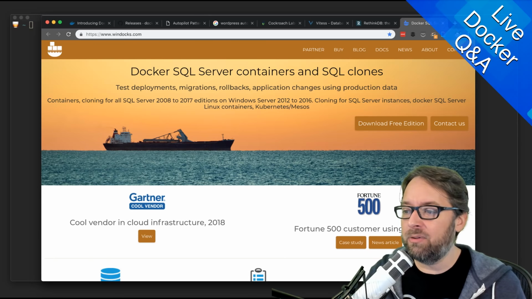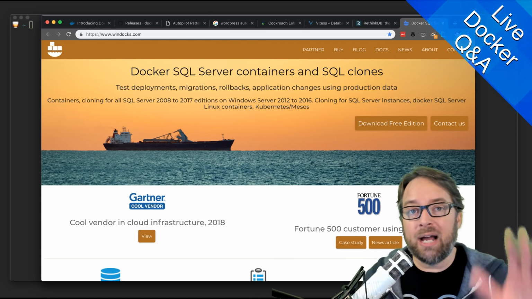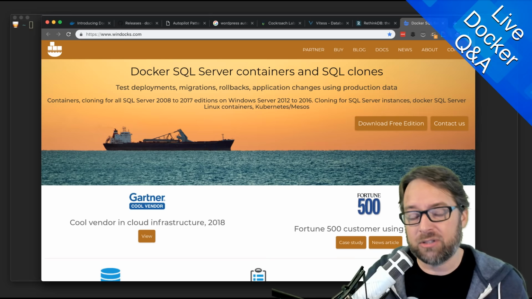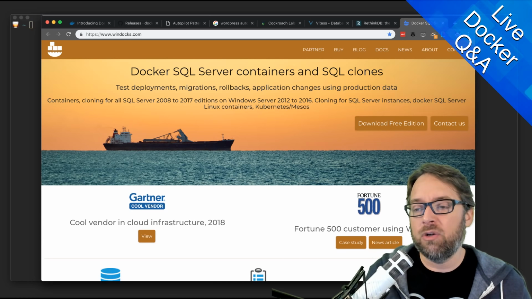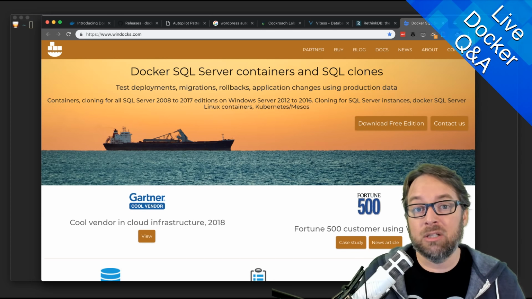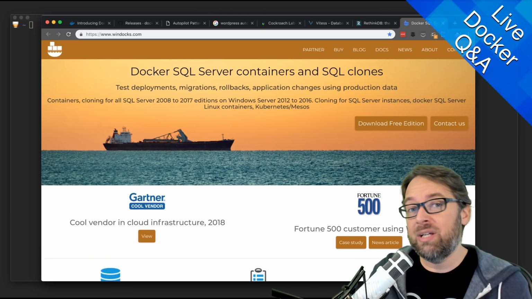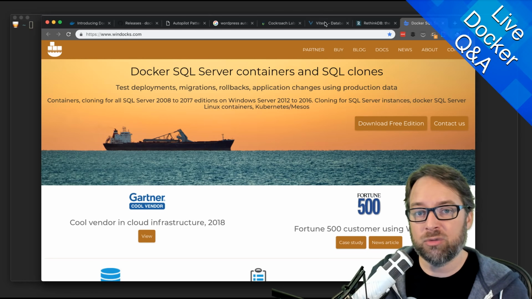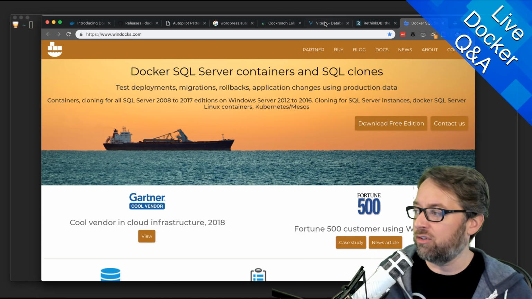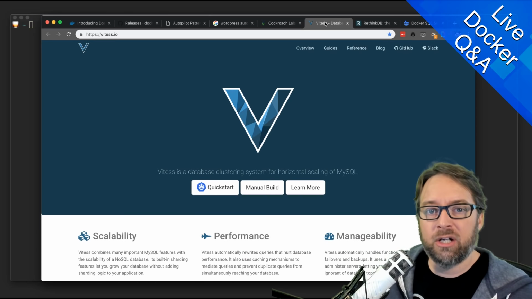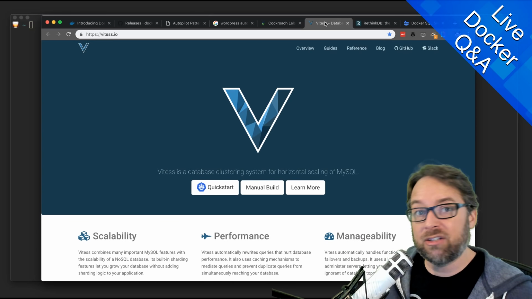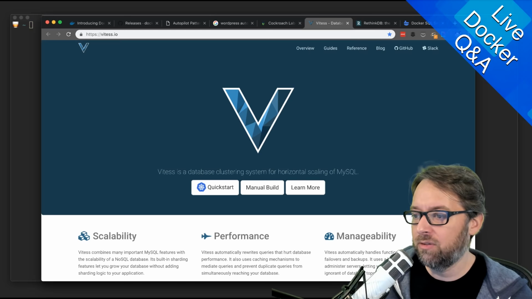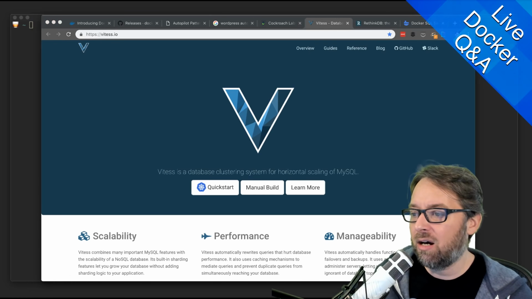So those are just some examples of technologies. You don't have to use those in containers. You need nothing special to run a database in a container. But if you want to increase the automation and look at how people are rethinking how to run databases in containers, where things are spinning up over here and over there, and then they fail here and move to a different node, that sort of problem, you can look at some of this stuff and check that out. So great question. On to the next one.